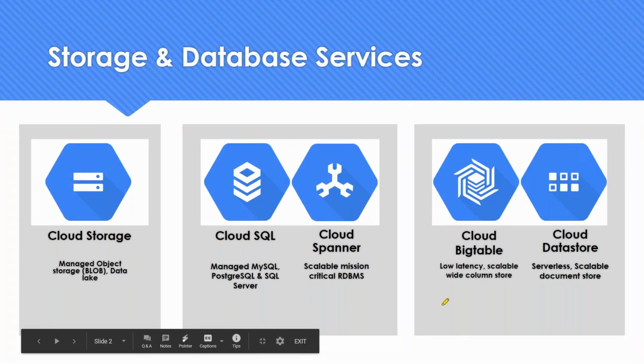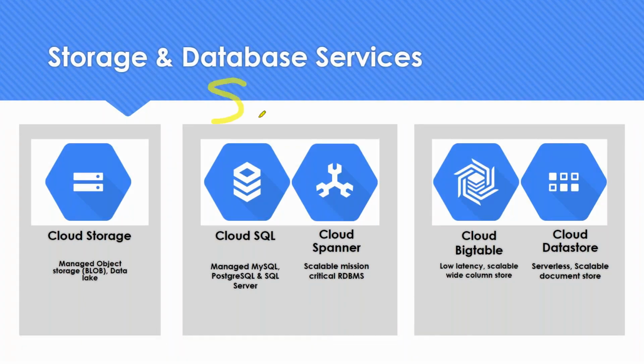The products which Google offers for structured data, these are the two things. Maybe let me erase it and write it. For structured data, you get a managed version of MySQL, Postgres, and Microsoft SQL Server. Standard ones. So if you are on-prem using MySQL and you want to move to GCP, you can use the Cloud SQL option, a straightforward one. We need to look into the details further, but it looks like a potential candidate. Now, Google also offers a native solution called Spanner, with its own unique features, which we'll talk about.